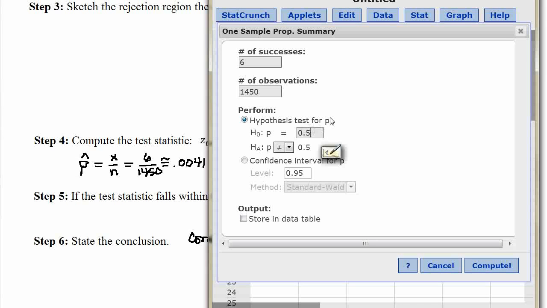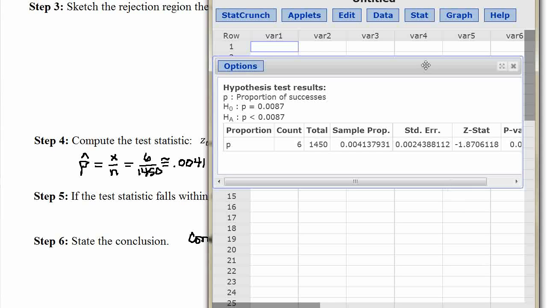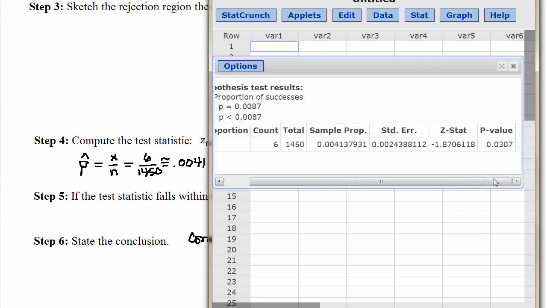And then we were testing against p0 was 0.0087. And then it was a lower tail test, so the alternative hypothesis was p less than 0.0087. And we click Compute. And then notice here that our test statistic, our z-stat, is negative 1.87.